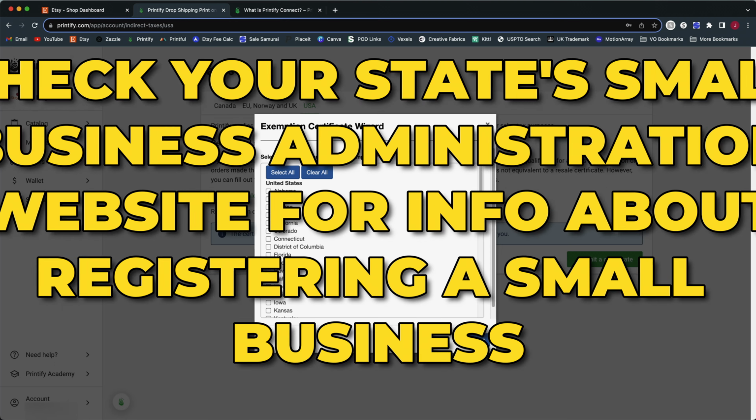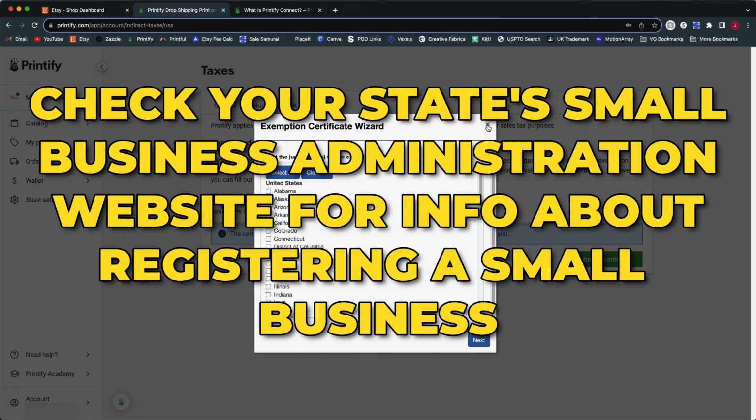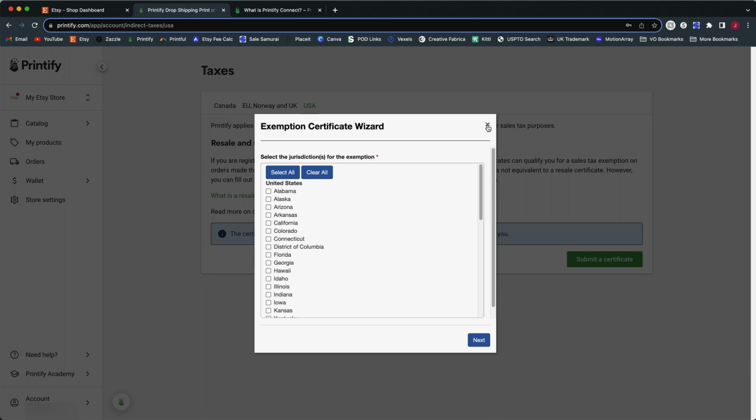However, if you go to your state's small business administration website and basically just file or register as a small business, they usually will issue you a business registration number. And if they don't, you can also do things like filing for a trade name. Basically, you're telling the state you're operating under a certain business name, and that will certainly have a registration number associated with it. The filing fees for things like that vary widely from state to state.